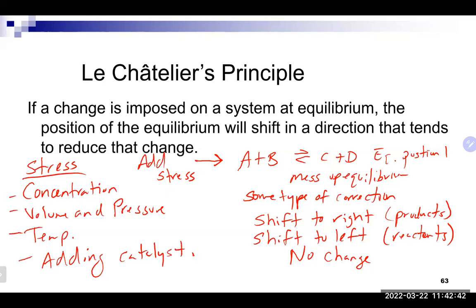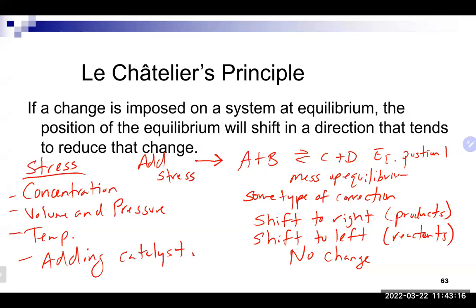So these are sort of the stresses that you could put on a system that's at equilibrium. It again will sort of adjust to fix itself to get back to equilibrium. Will it end up with the same amount of guys on both sides? It will not from where it started, but again, it will return to that equilibrium position, which means it will have the same equilibrium constant as long as you didn't change temperature. So obviously a reminder again, temperature is the only thing that will actually change the value of the equilibrium constant. Everything else will basically remain the same.